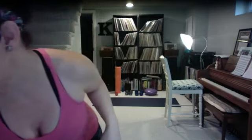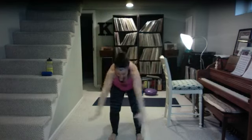This is Barre Fit. I'm Dina. So get on up. We're going to get warmed up before we begin. You'll need something to use as a bar, and if you want to use a lightweight, you can. Your choice, your decision. Are you ready? Let's stand up with a slight bend in the knees, core pulled in tight, shoulders down and relaxed. Good. We're going to inhale both arms up. Let's go. Inhale, reach up. Exhale, reach down, and then we're going to round the back and then open the chest.